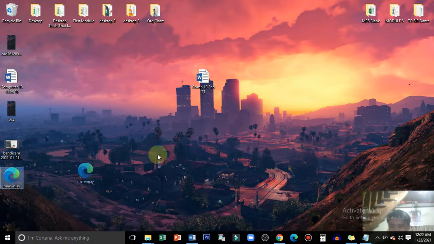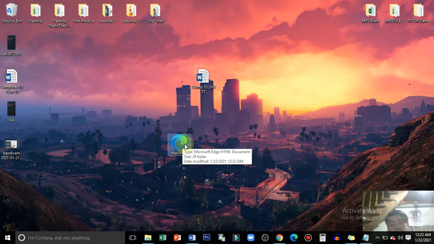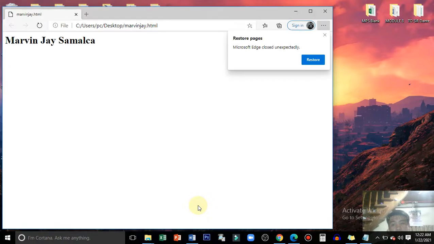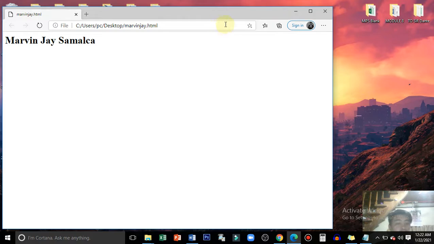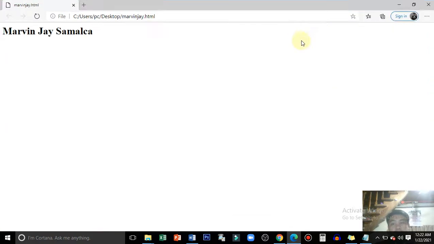Can you see this? Let's open this one. It now has the default icon of Internet Explorer. So here it is. I just told the computer what to do. I just said, computer, print my name in a web browser, and it did it. So here it is. That's H1.